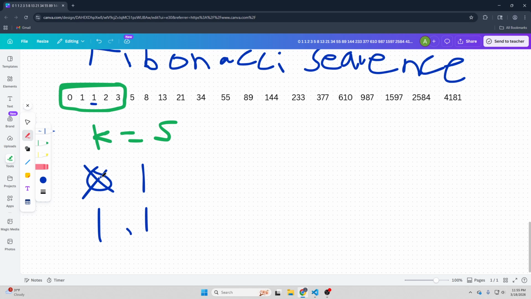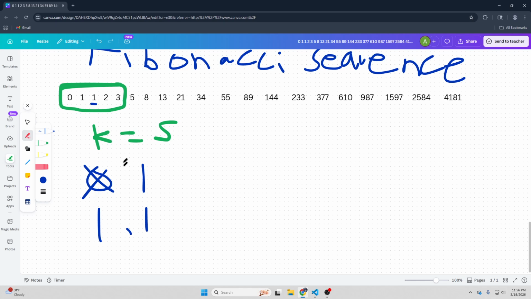The reason why is because, again, every term in the Fibonacci sequence is equal to the sum of the previous two numbers. And so in order to get the previous two numbers, we want to keep the last element in the queue, and then the new element that we add is going to be the second element in the queue. So now those two numbers are going to represent the previous two numbers for the next additional element that we add into the queue.